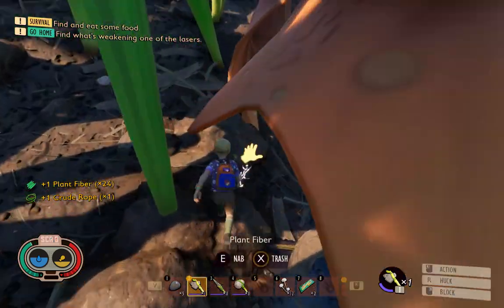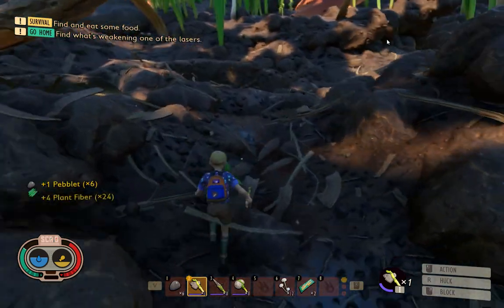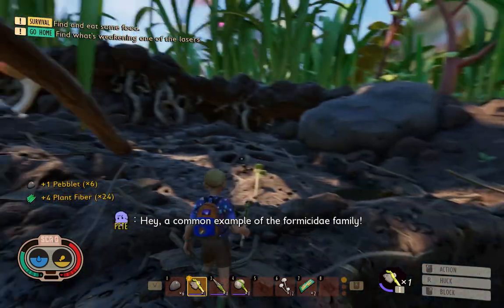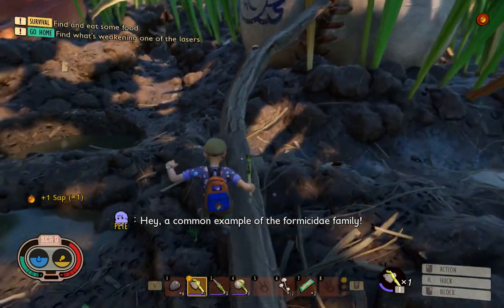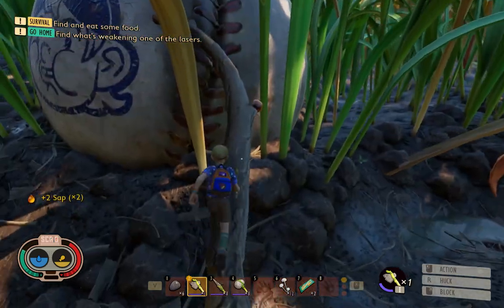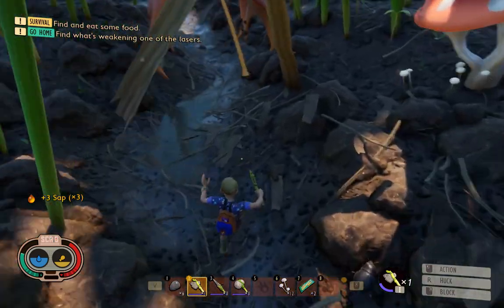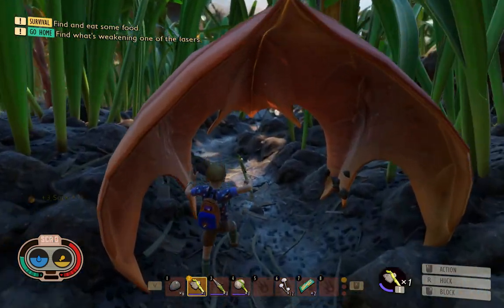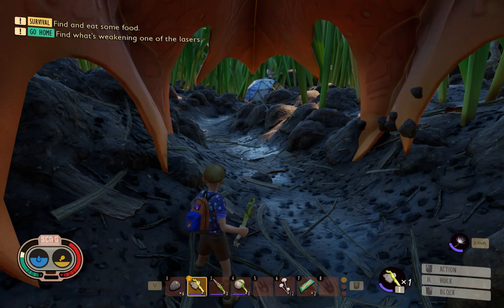Well, there's also a trick I'm going to be using to defeat the golden orb weaver. It's a common example of the Formicidae family. So the trick is, I'm going to huck them, the ants, and with that I can deal max damage without having to charge up. Let me just quickly equip the dandelion tuft.